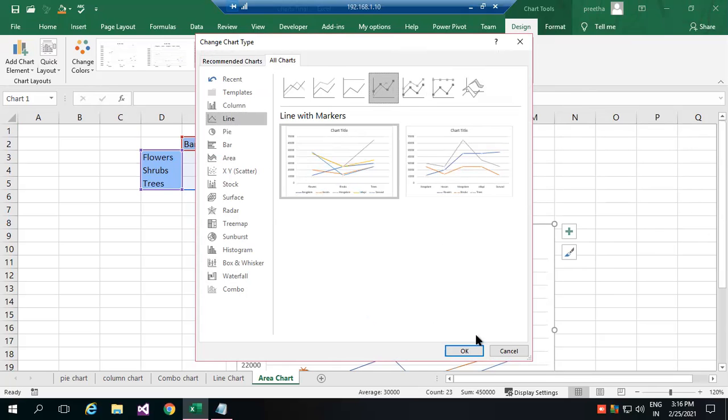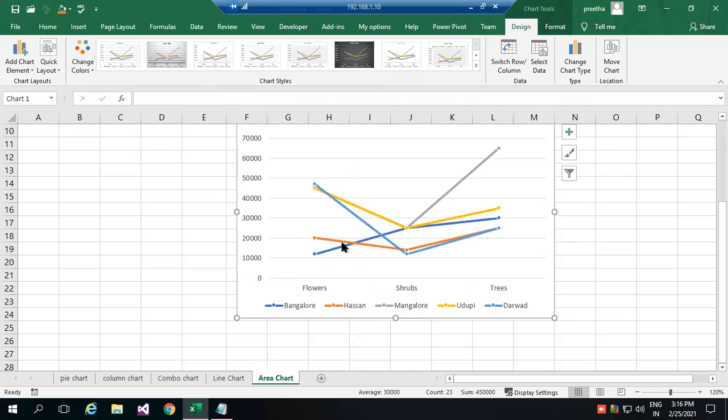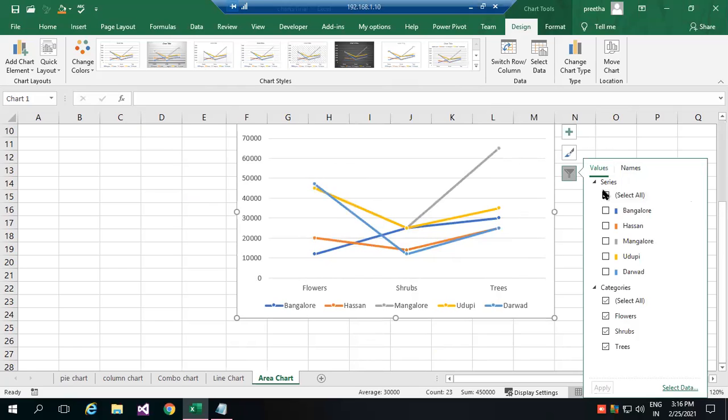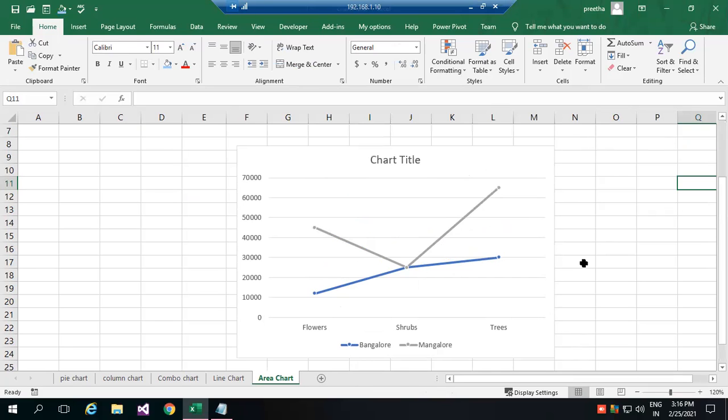I'm using line chart, so you can see how every city grows. Again, I want to compare only Bangalore and Mangalore, not all. So I'll apply. So comparison between only two cities, Bangalore and Mangalore. Like this, I can show the growth.